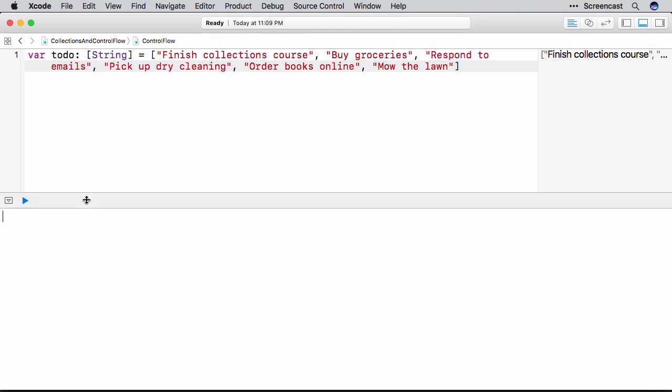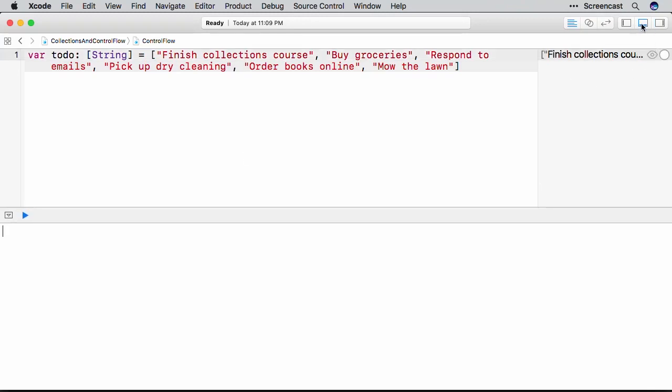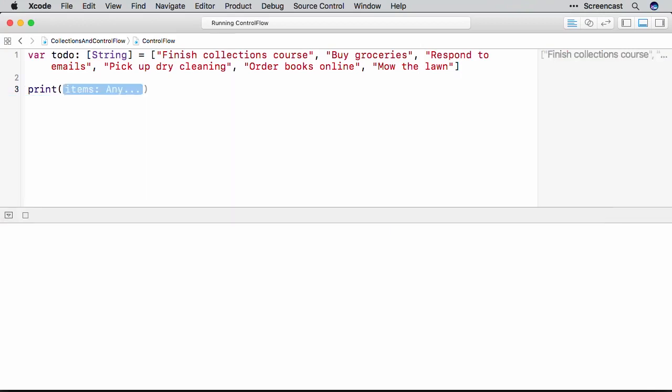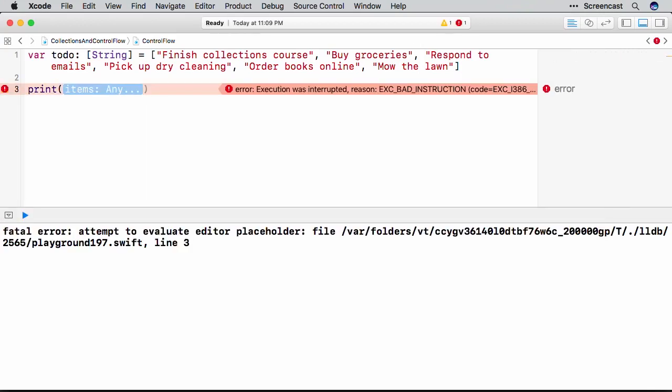And if you don't see this console area, it is the second icon in the set of 3 to bring it up. Swift has a function called print. So if you start typing print, it should autocomplete. And when you hit enter, we give it something to print within these parentheses. Now this is called a function, but we don't have to worry about it right now. We'll find out soon enough what a function is.